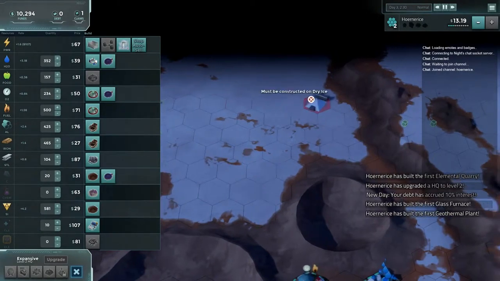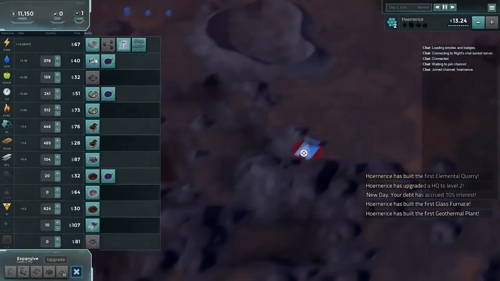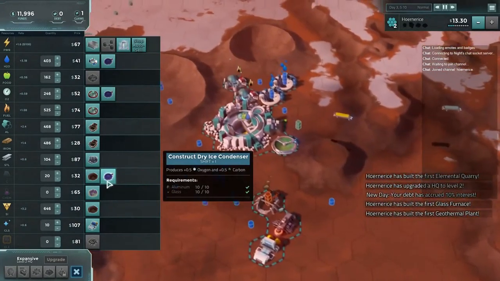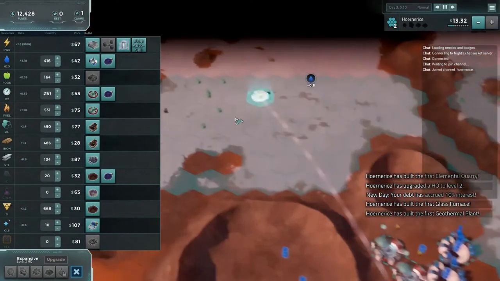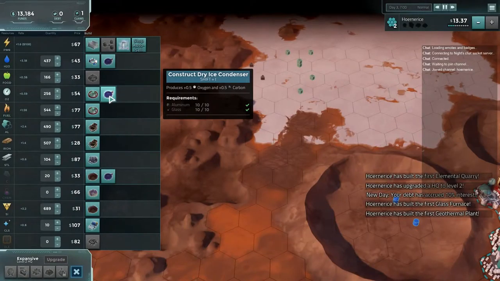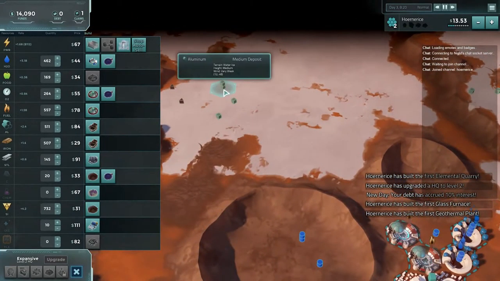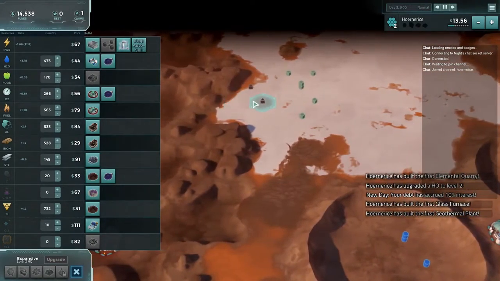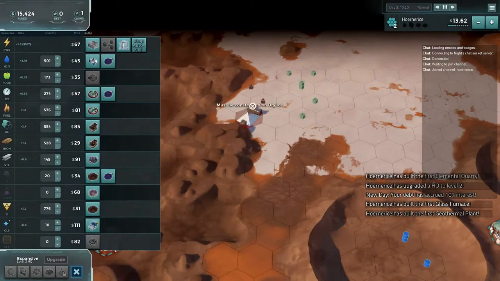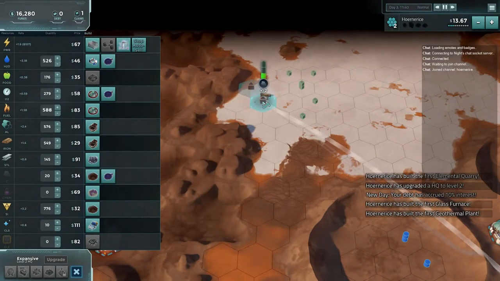Dry ice conductor, these fields are ice. We don't have dry ice. Why so? For water it works. But not for carbon, okay. What are these resources? It's aluminium. Here we have carbon. Okay, it doesn't let me, for whatever reason. So we built this one.